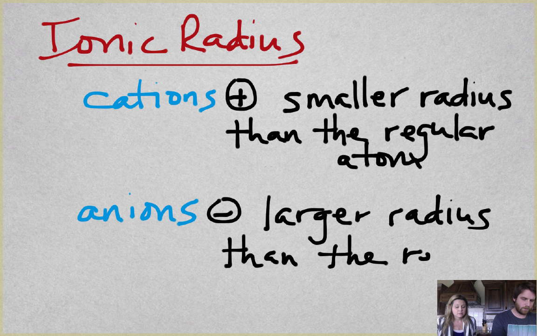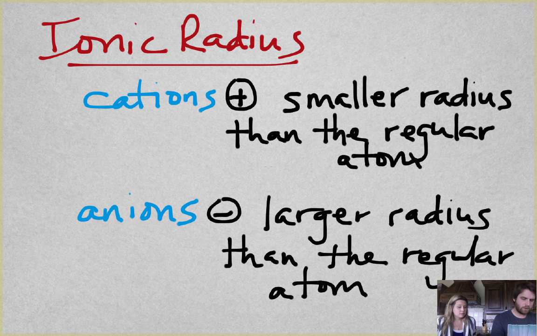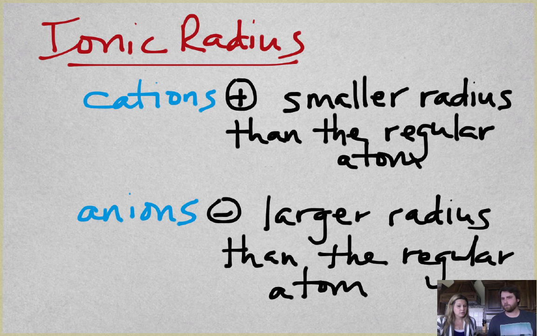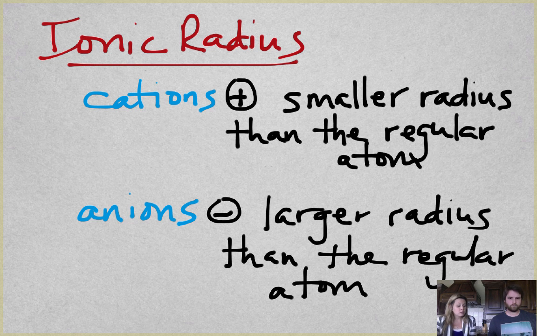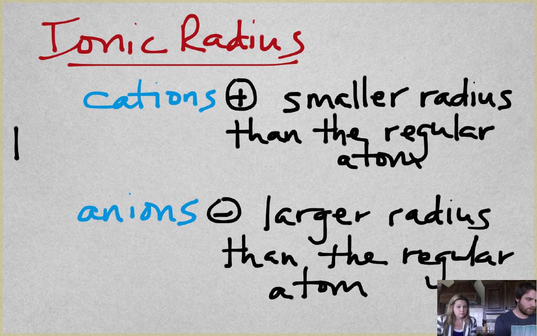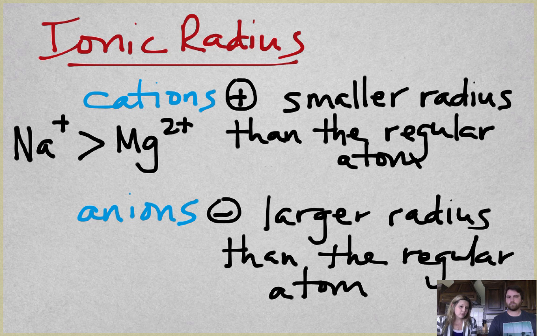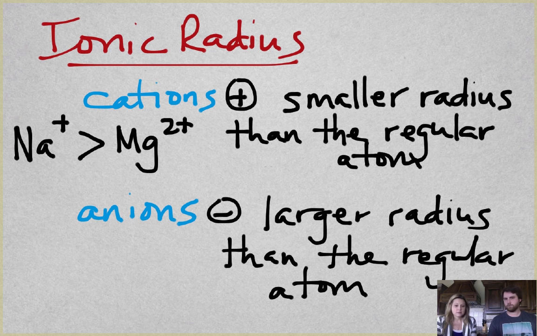So this is all just a relative thing. We have our trend for atomic radius, but ionic radius is just whether or not the positive or negative ion is smaller or bigger than the regular atom. And the more they lose for cations, the smaller they will be. So if you have an element that loses two versus one that only lost one, the one that lost two will be even smaller. The radius for a sodium ion is going to be greater than the radius for a two positive charge, and that follows the same pattern as atomic radius. And for anions, the more they gain, the larger they get.